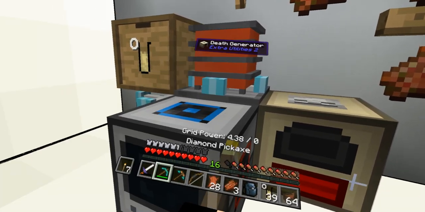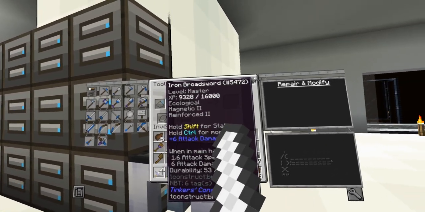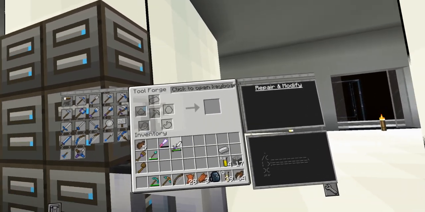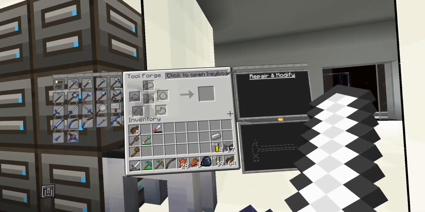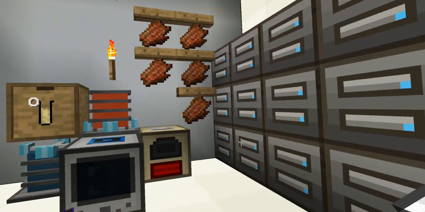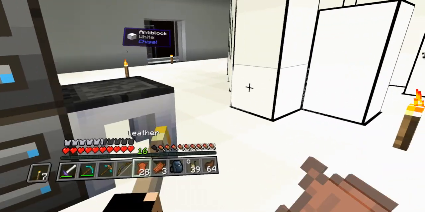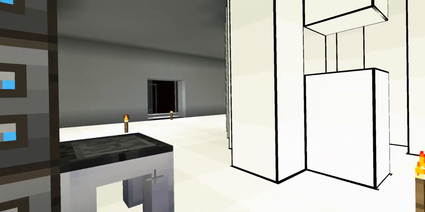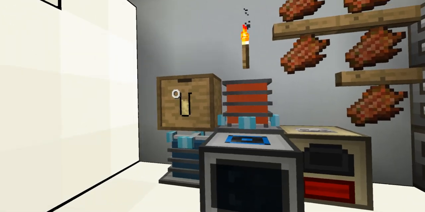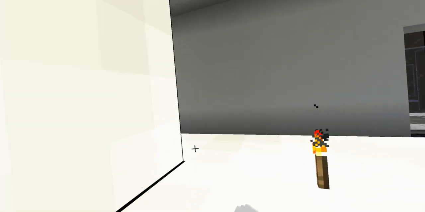Doing that, I've improved my sword a bit more. The sword actually has reinforced 2 on it now, so it has 40% reinforcement, so it takes less durability damage, pretty much 40% less, so it'll last a little bit longer. And then all this monster jerky, I've just been eating. I've been down here long enough that I completely filled this drawer that I brought down.